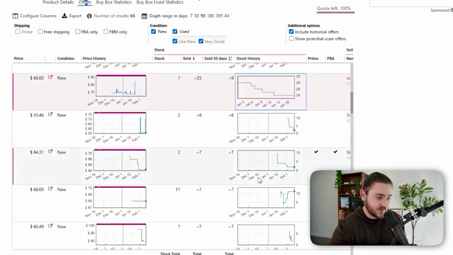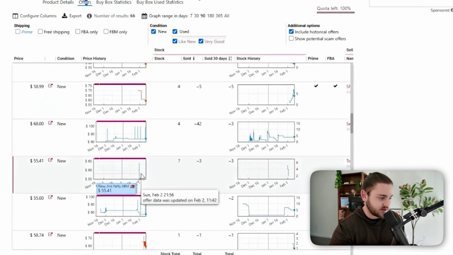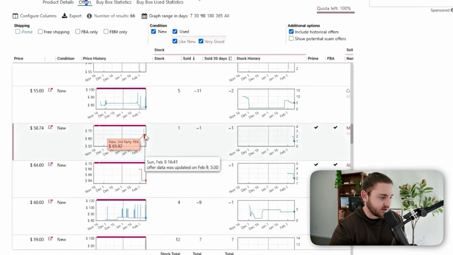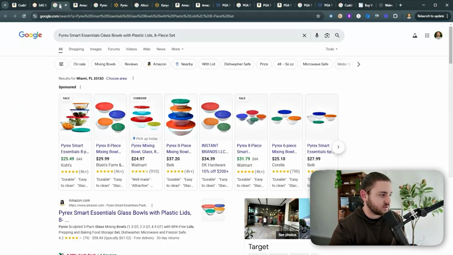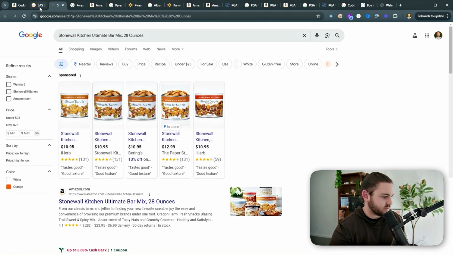They were at like $68 a few weeks ago. Yeah, so I'm just seeing lots of sales all over the place, right? So lots of these stock counts are decreasing at profitable prices for us. So this is just one of those things I use to reinforce, hey, this is probably going to be a good item. I'm probably not going to have too much trouble making sales on that. So that looks good to me. Let's keep chugging along, see what else we can find. Now we're on a good roll.